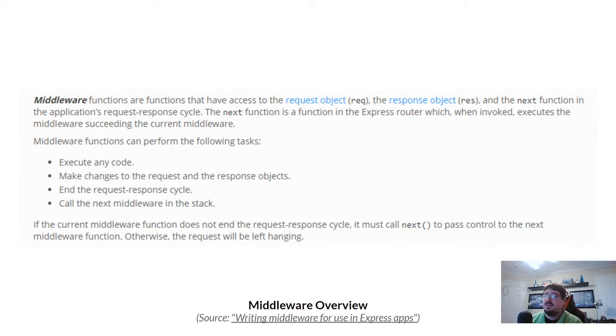And then the last two things they can do: they can potentially end the request response cycle. There's no way to do that explicitly. You just end the function. If the function ends without calling next, then the request response cycle is done. If you call next, then we'll go to the next one in the stack.